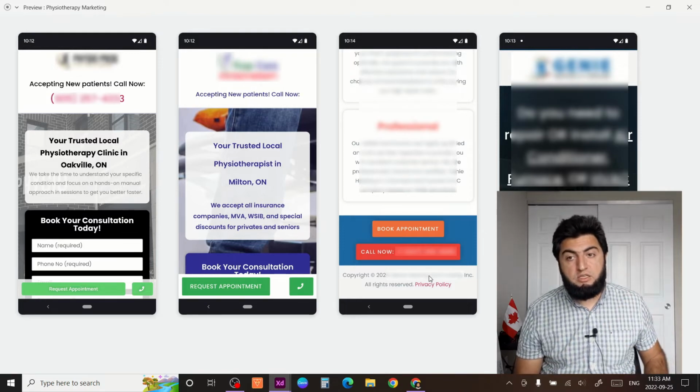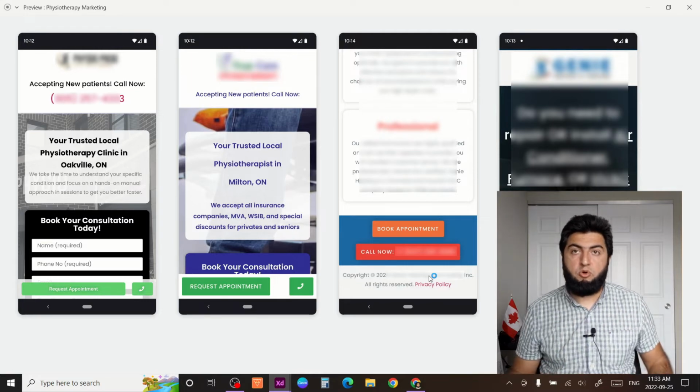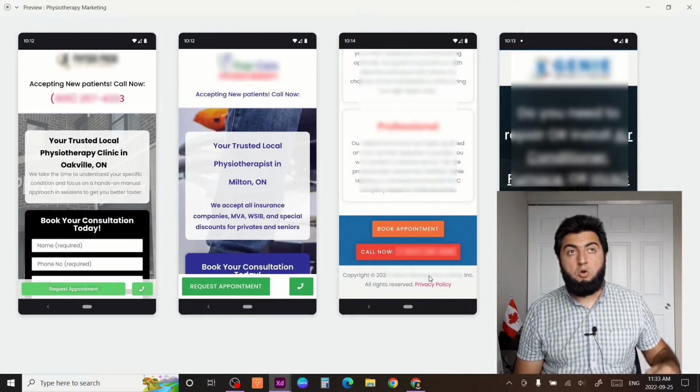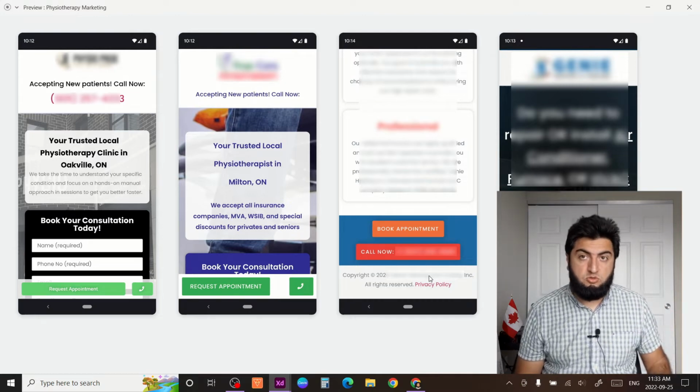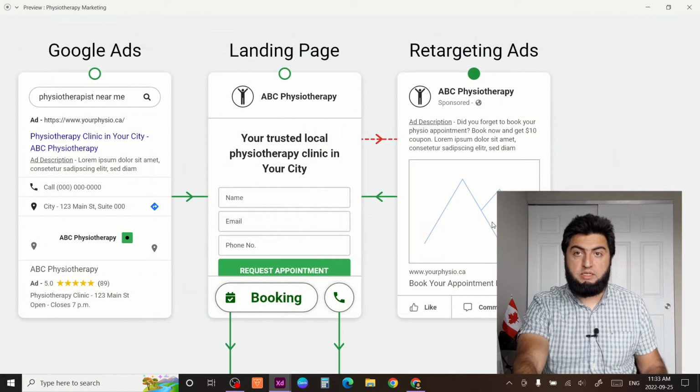But if for any reason they leave the page without booking an appointment, the reasons could be, for example, they get an urgent call or some important work to do before they can finish. So that way we do remarketing ads.